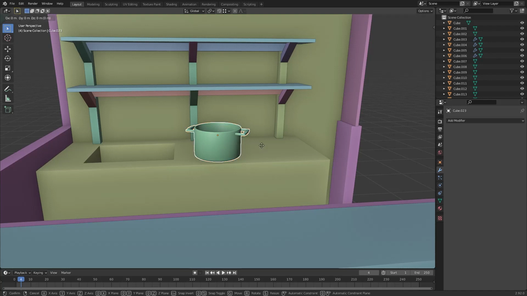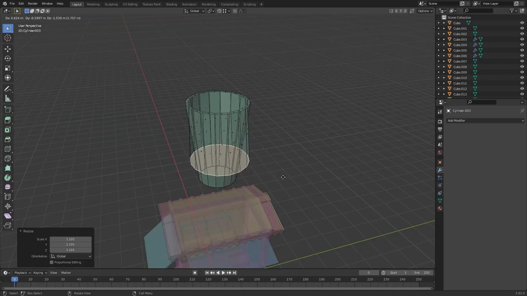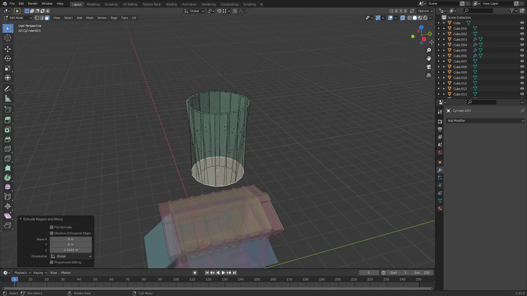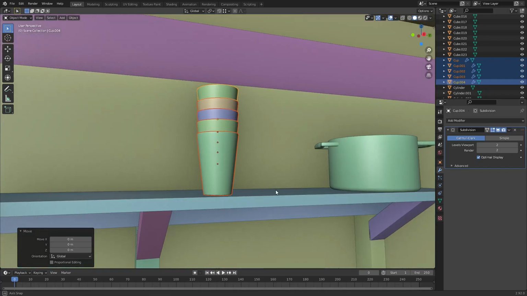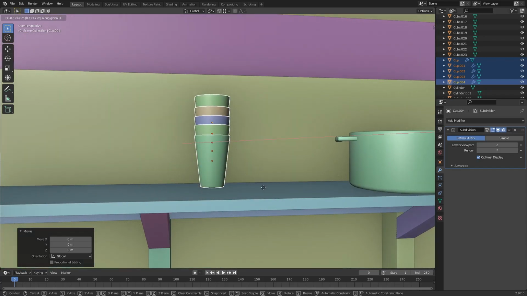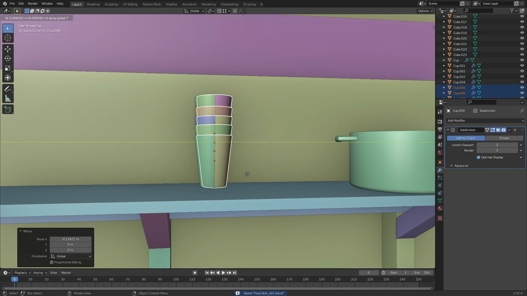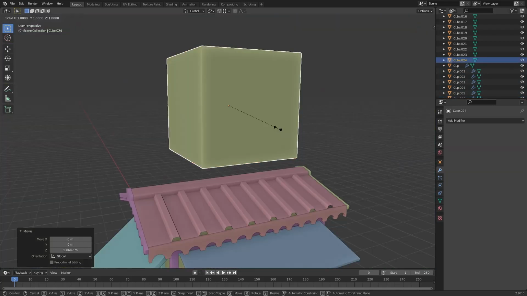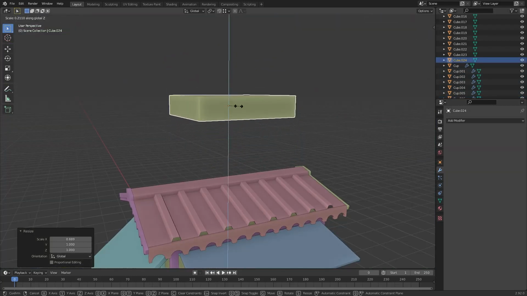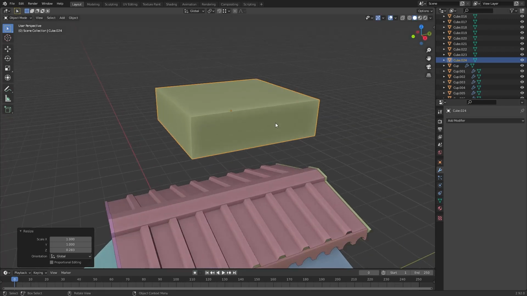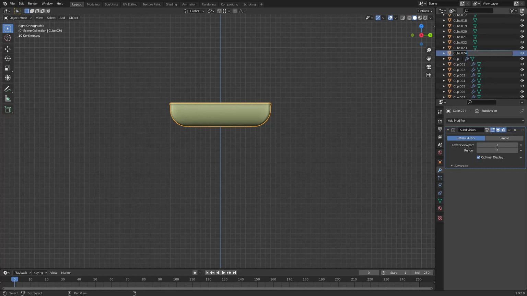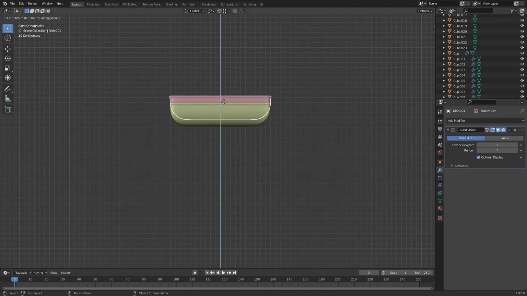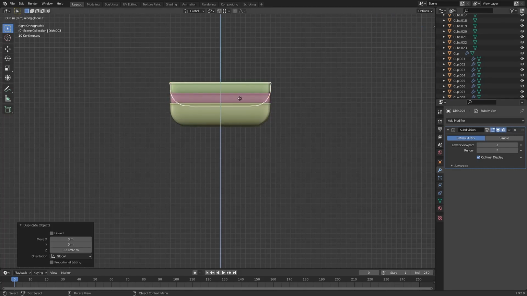Now that you've done some of the legwork in this scene by creating these overall shapes and getting the composition right and getting the overall look and feel right, you can have a lot of fun with just creating little objects and things and just set dressing with them, placing them on different shelves, different angles. You can have some of them spilt, some of them broken. The more variety, the better to creating a more interesting looking scene. And for all these objects like the tray, the cup, bowls, whatever, all you gotta do is grab a cylinder or a cube and then extrude them from the top to create the concave look.